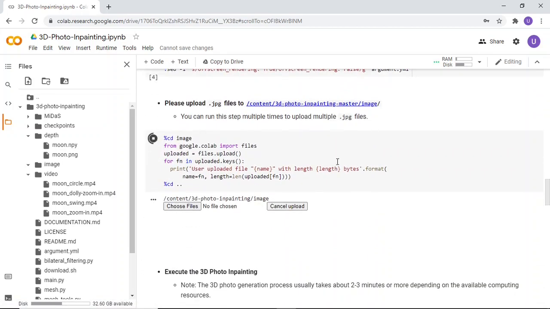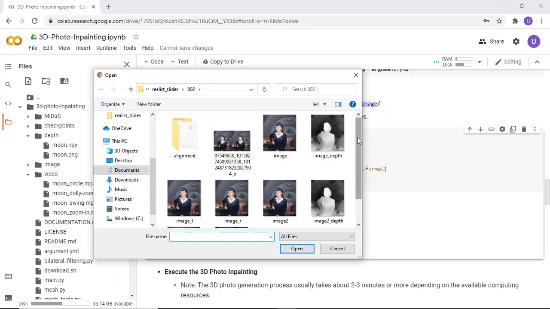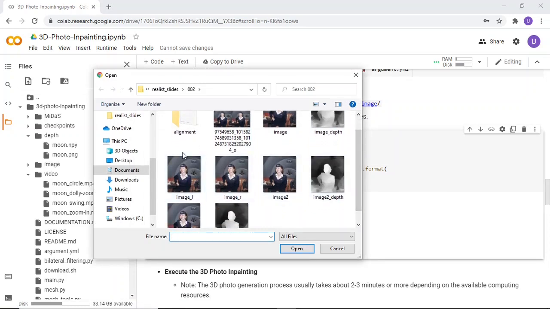Okay. So it says please upload .jpg files. Don't listen to that. Just look at this, choose files, and here I'm going to put the image. It's automatically going to put it into this directory here. So let's do it. Choose files. Let's just do one. Here I have a realist slide.